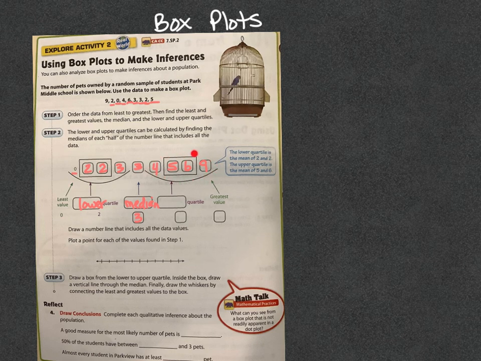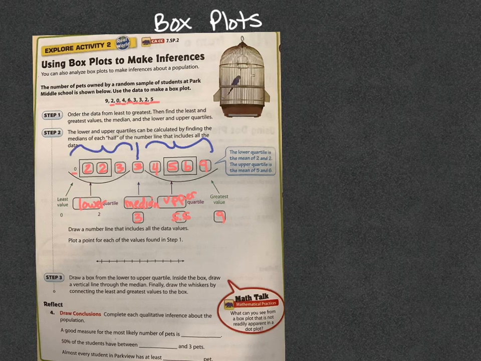Then up here, this upper set, we're going to find out where that quartile ends, and it's going to be the median of these numbers. Well, these 2 are right in the middle. I need the number that would fall right in between them. Well, that'd be 5.5. And that's the upper quartile. The largest value is 9, the least value 0. And so that's the organization of your thoughts on that. You find the median, and then you find the median of this upper set and the median of this lower set.